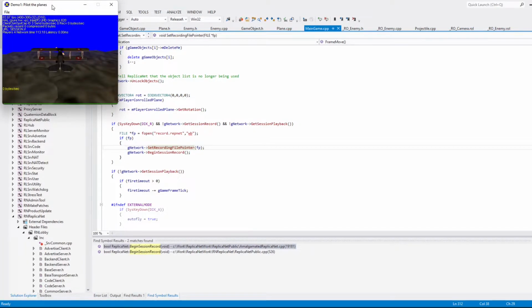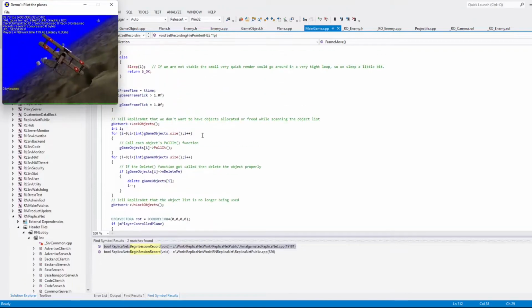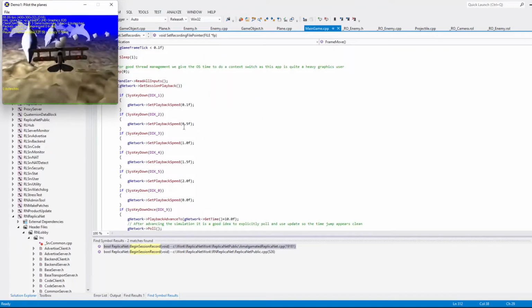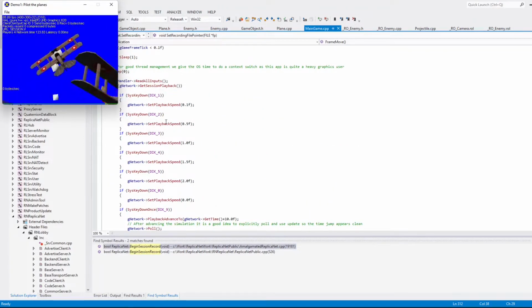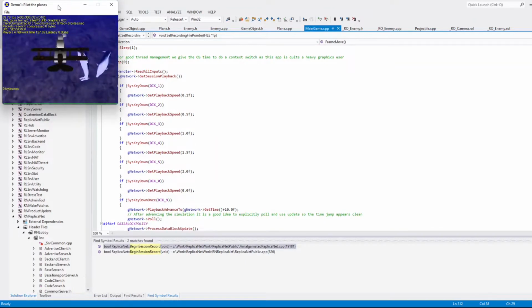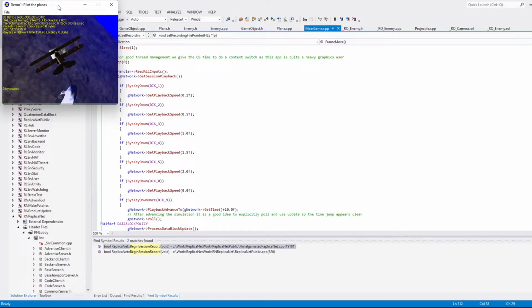Now, in this session, the player will fly around. I can use the keys that are mentioned here, 1 through to 5 and 0 and also 9. If I press 0, it pauses the playback by setting the speed to 0.